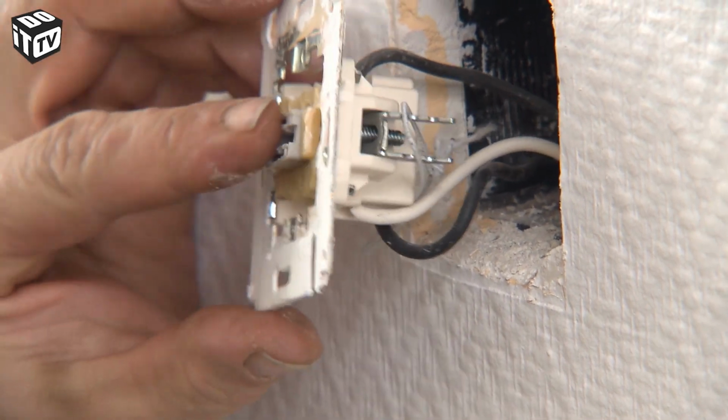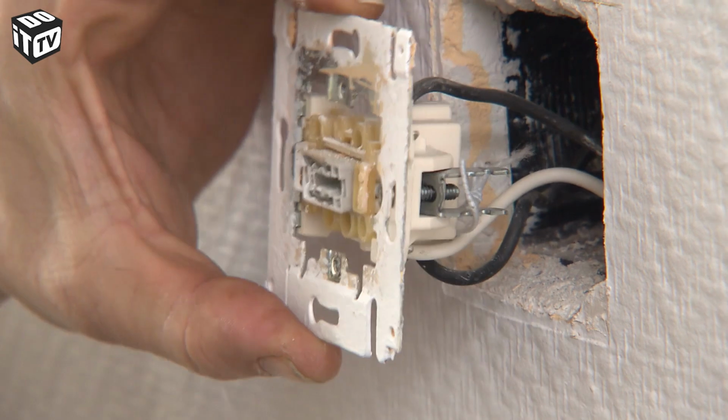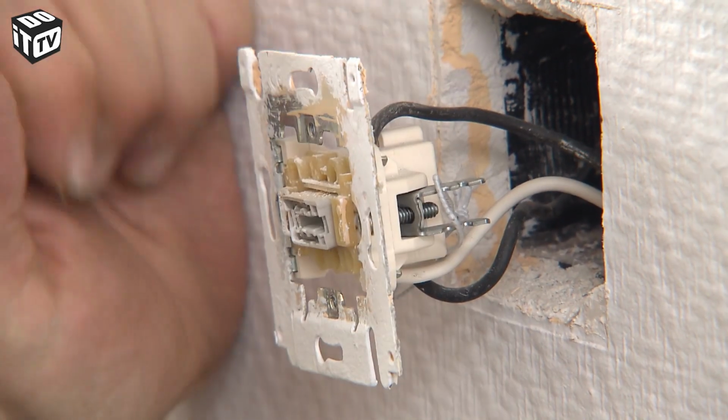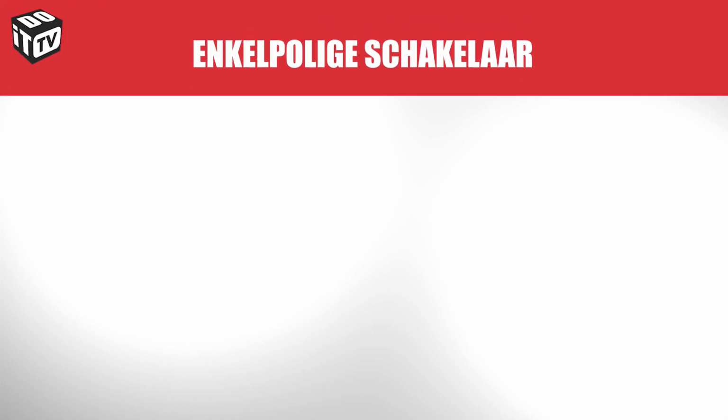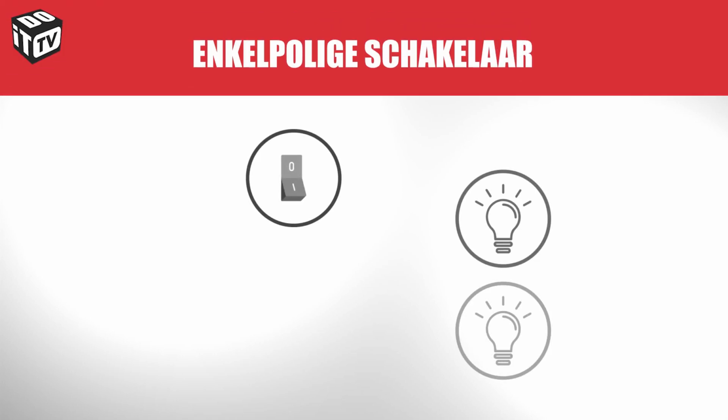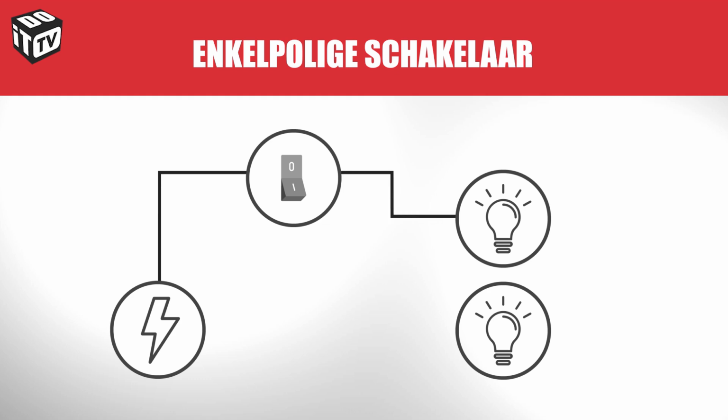Do make sure when purchasing your new switch that you choose the right one. Take a good look at your old switch for this. If in doubt, look at the construction. With single-pole switches, you control one or more lights from one switch. This switch has 2 connections, an incoming phase wire and an outgoing phase or switch wire.